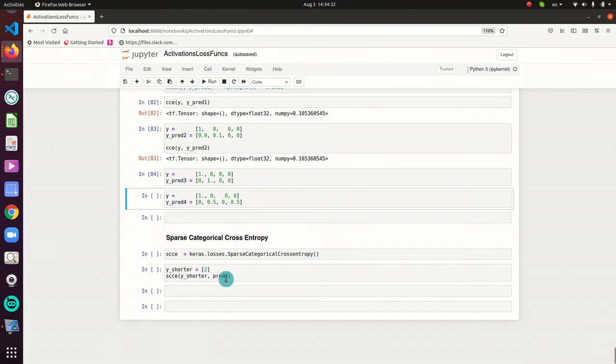Prediction is still class probabilities because it comes from the Softmax, but this time, instead of one-hot encoding, you can just directly plug in your class label. Please compare the inputs. Again, here we give the class label directly. No one-hot encoding. I usually use this function. That's it. These are the most basic and widely used activation and loss combos.